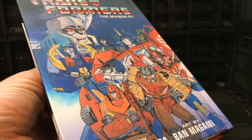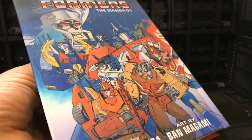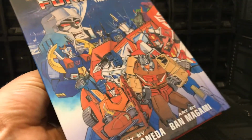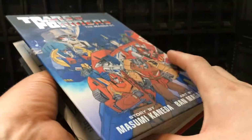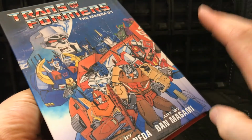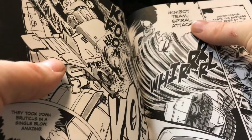If you watch Power Rangers, or even read Fist of the North Star and things like this, when they do a super attack, they call out their super attack. So you get things like this that you've never seen Transformers do within the normal realm of media. If they're attacking, you get things like Prime and Magnus double finish, and Minibot team spiral attack and all this.